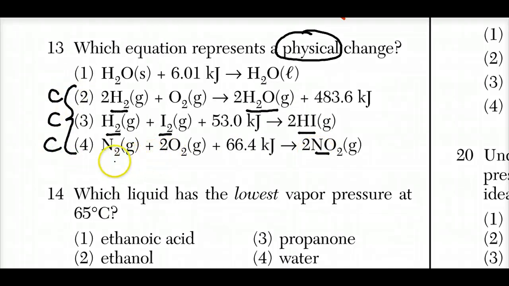Now, a chemical change means that usually bonds are broken and new bonds are formed. And I say usually because sometimes you may have elements that are not diatomic here, but normally bonds are broken and reformed, making a brand new substance. I always say chemical changes make a new substance by pulling apart the atoms, the bonds, and reforming new ones. In the case listed above, you should know a phase change is a physical change because the chemical formula is not changing. We're not pulling apart atoms and recreating something new.